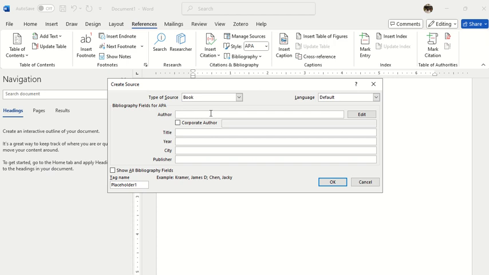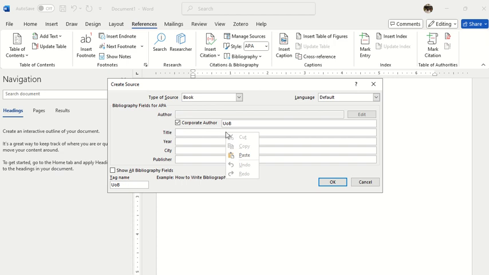So author. Author can be a company as well, right? University of Bahrain, report by University of Bahrain, a book by University of Bahrain. So you will click here. If I say corporate author, I can click here. Now you see here, no last name, first name. Just put the name of the company. No comma, no semicolon. You cannot put Bahrain, comma, University of, semicolon. You can do this, but then I will report you. So you can write here UOP.